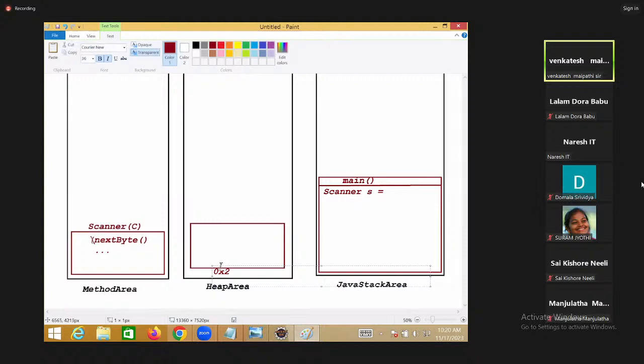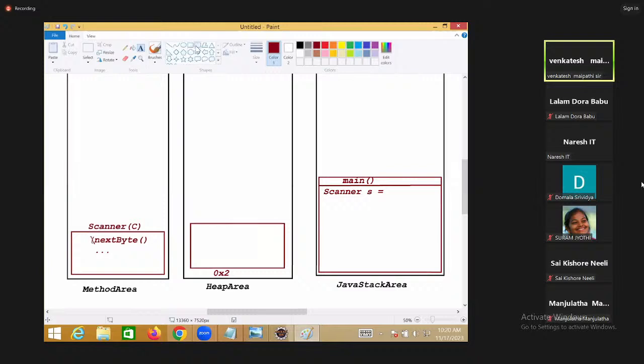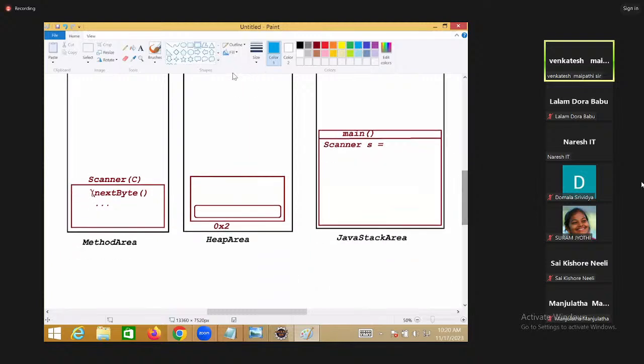The Scanner class object, you know already, is internally connected to one console. Yes or no?